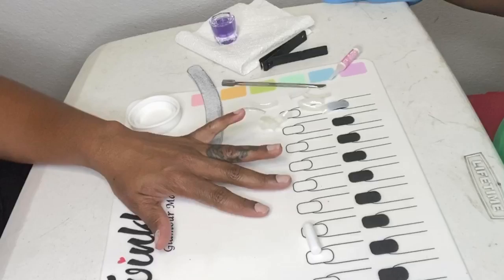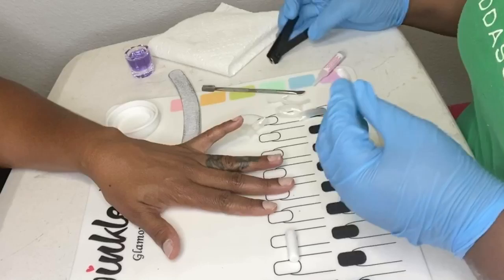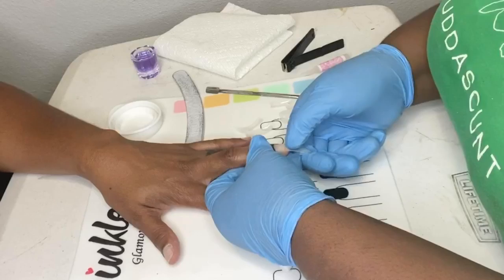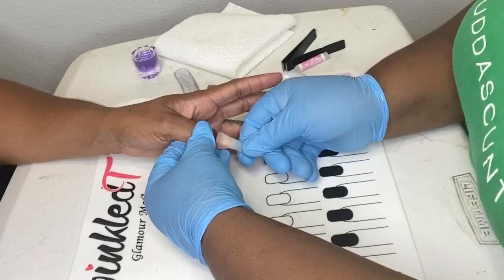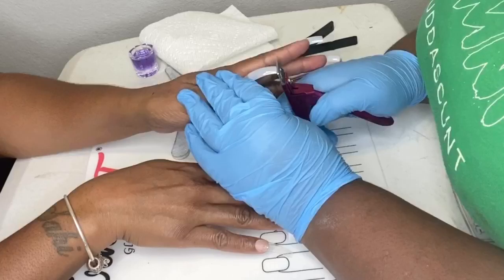Now I've already sized my nails, so I'm taking my nail glue and I'm sticking my tips to the client's natural nail. You want to make sure that the nail tips fit. If it's a little too big, that's better than if it's a little too small, because if it's too small, most of those tips have that curve and that nail will try to snap back into place and your nail can crack. So it's better to have it hanging over the sides a little, and then you could just shape it to the desired nail and your nail would not break off.